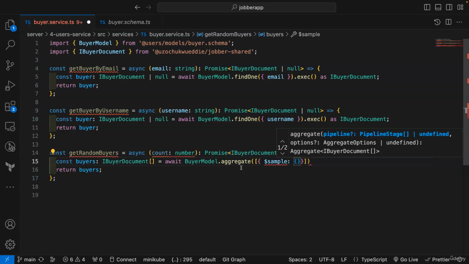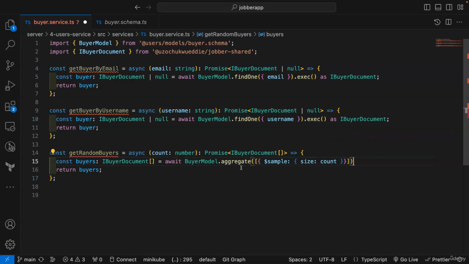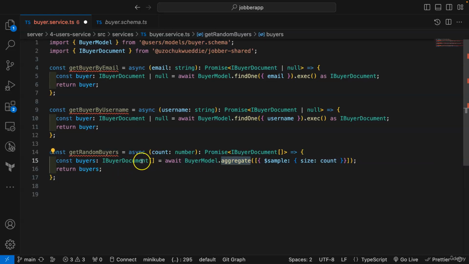The value is an object that takes a size, and the size value is the count. The sample operator is used to return random items from the collection, and the size is whatever count number you specify. So if you want to get random documents from your MongoDB collection, you can use something like this. It returns an array, because aggregate always returns an array, and then we return the array.